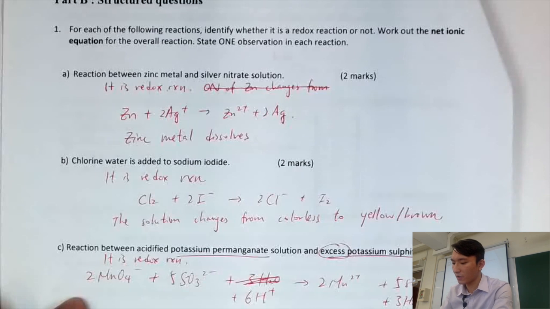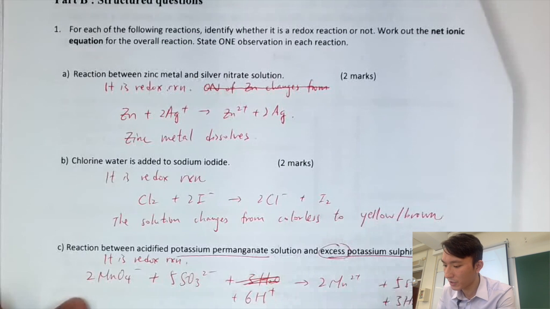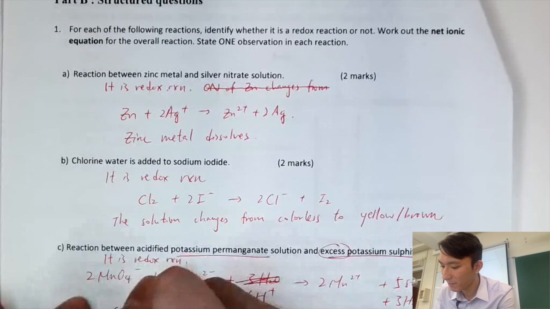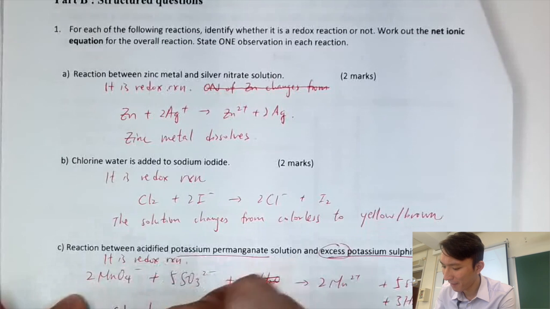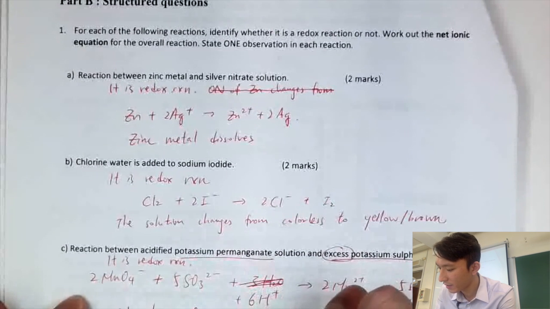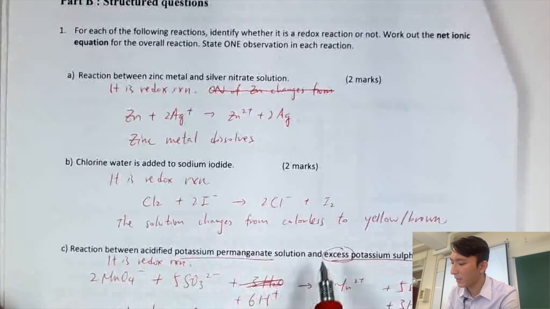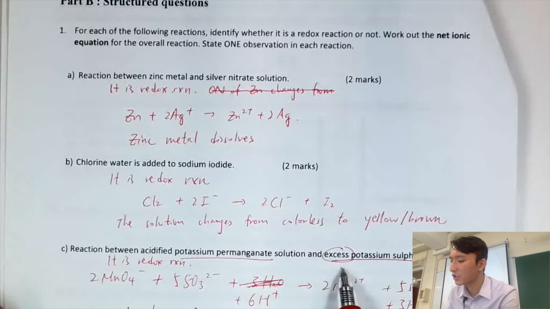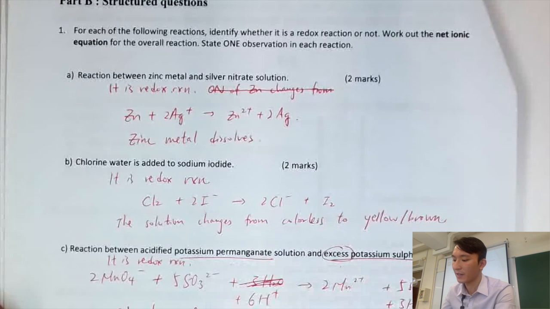Yes, not really difficult. So sulfite will be SO3 2-, and it becomes SO4 2-. Now, if student at the back you want to move up, you can help yourself. But yeah, I missed out the observation. Sorry. So the color changes from purple to colorless or very pale pink. And this is also the reason why they said excess potassium sulfite, that ensures that all the purple permanganate has been converted into Mn2+. Otherwise, no obvious observation can be observed because of the really intense purple color. Okay.